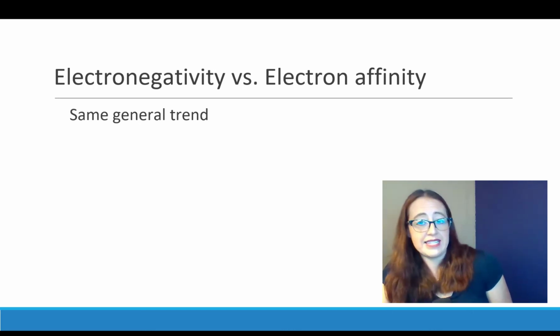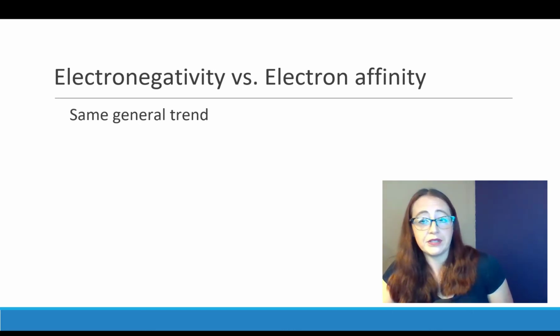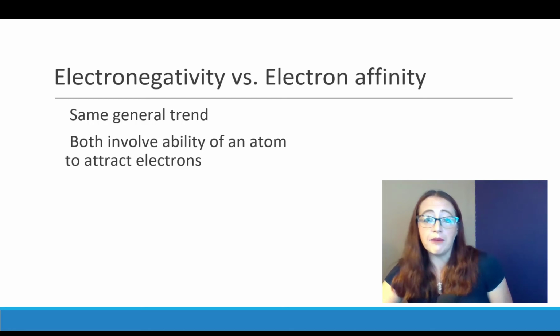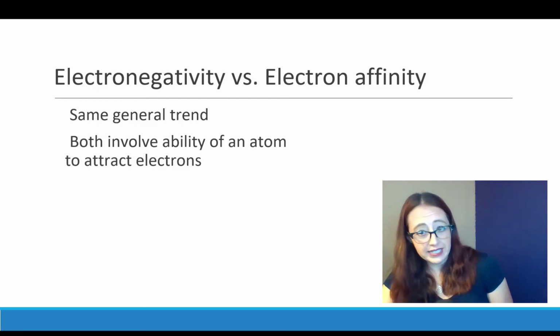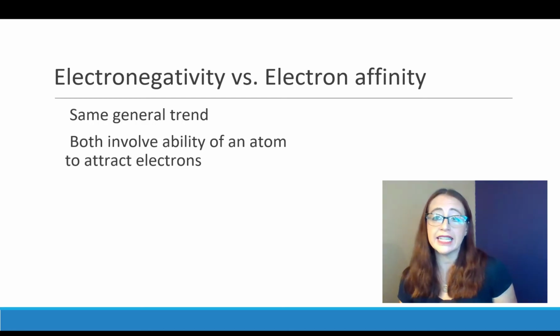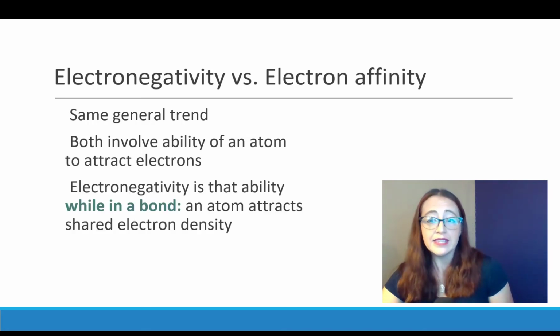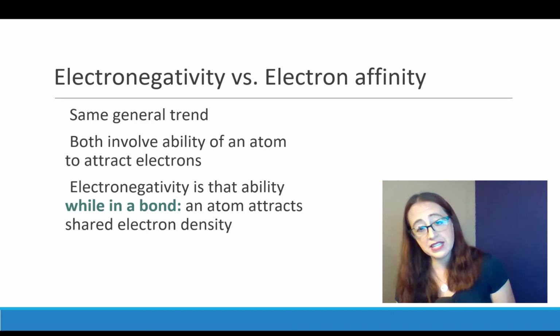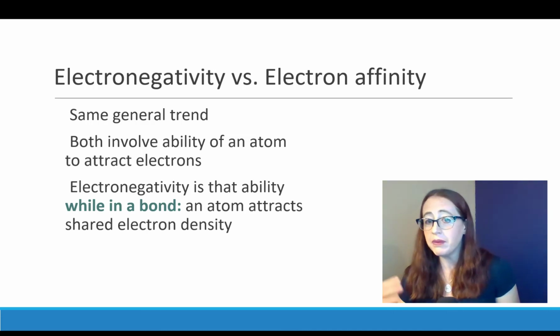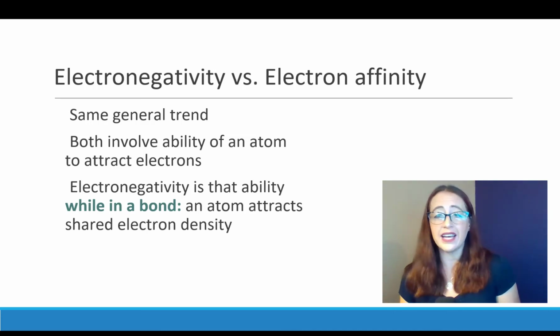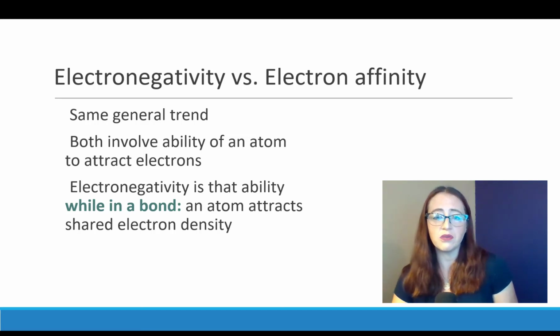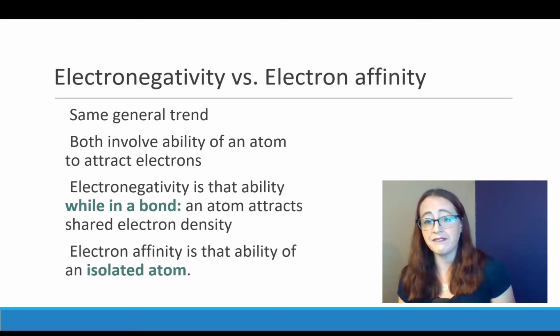So the answer to this is that there is one big difference between the two. When we're talking about electron affinity, we're talking about it attracting an electron, which changes the electron configuration. The stable electron configurations then cause these exceptions. But for electronegativity, all of the atoms are bonded already, and so they're already in a stable electron configuration. And the only thing that matters is the effective nuclear charge and how that is affected by shielding.